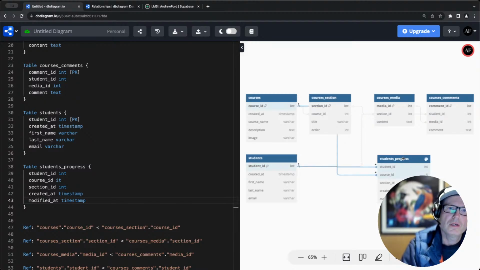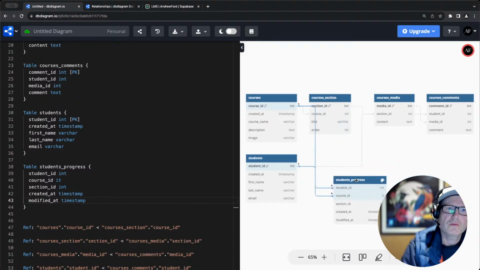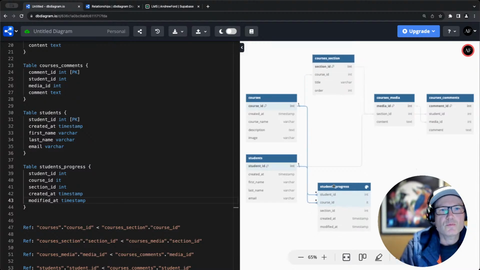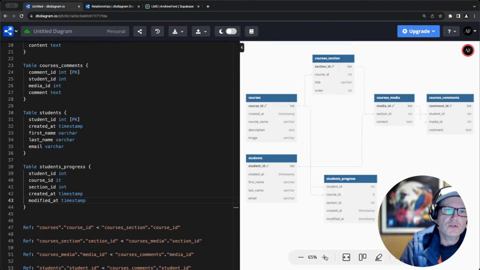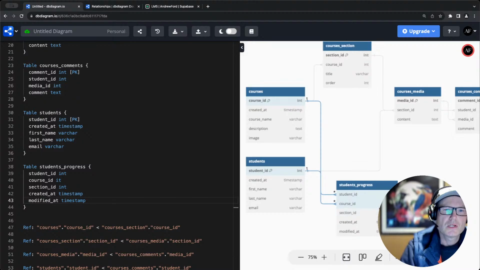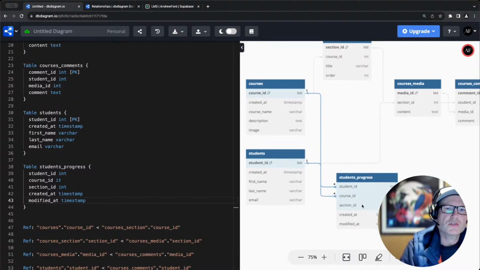Okay, so we're going to have this relationship here between, let me move that out of the way, make it a little easier to see, between the student and their progress. I'd see that their section ID would change as they traverse through the course.